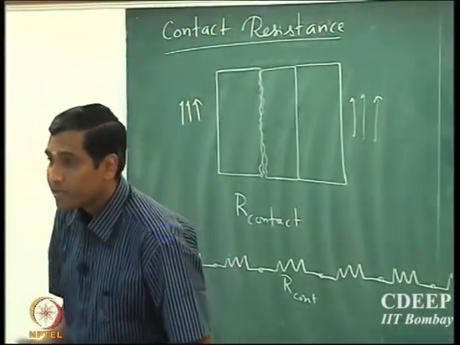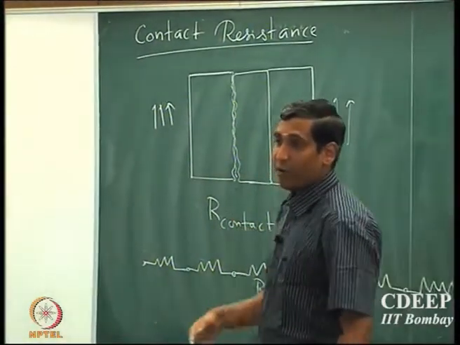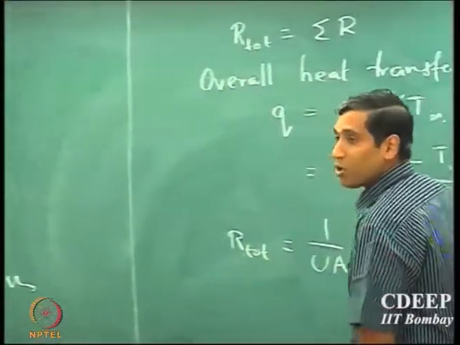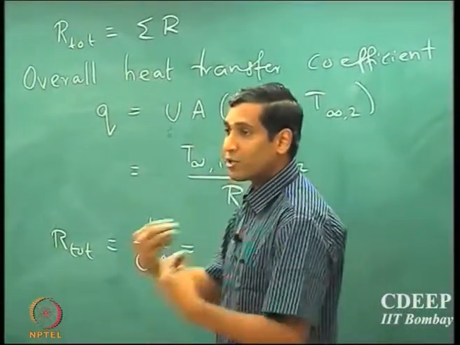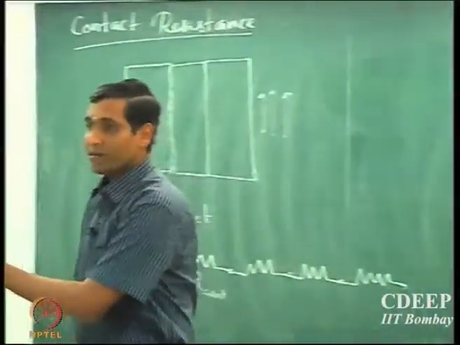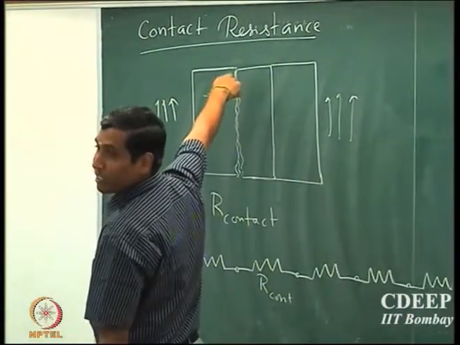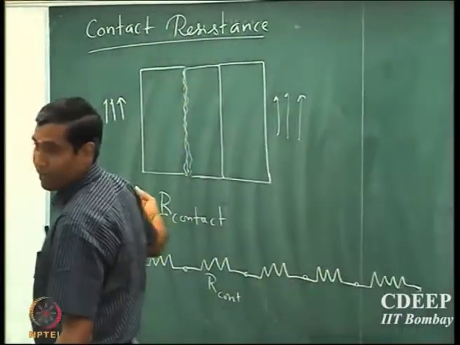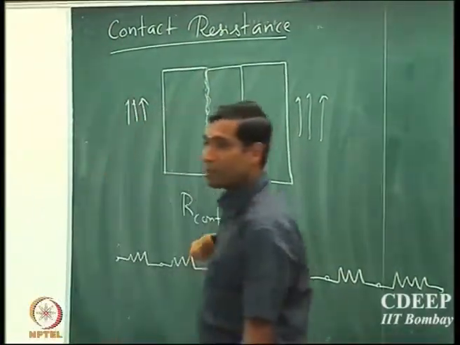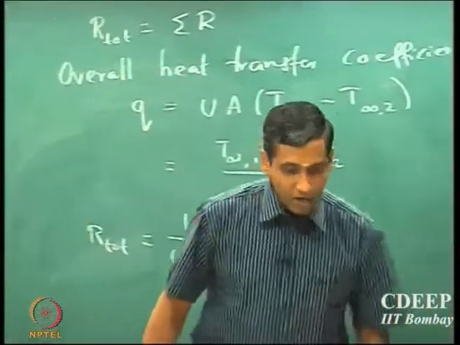Yes, you had a question? Yes, there will be a dissipation because of that. See, what is the resistance? Note that the resistance characterizes the ability of the system to transport heat. What is the resistance that it offers to transportation of heat from one location to the other? Because the contact point is not significantly good, there is going to be some dissipation, and therefore that offers a certain resistance, and that is what is captured by the contact resistance. Okay. Any other questions? Okay.